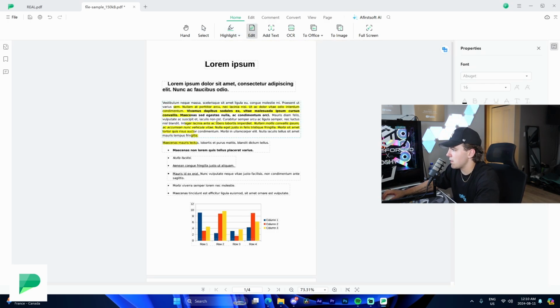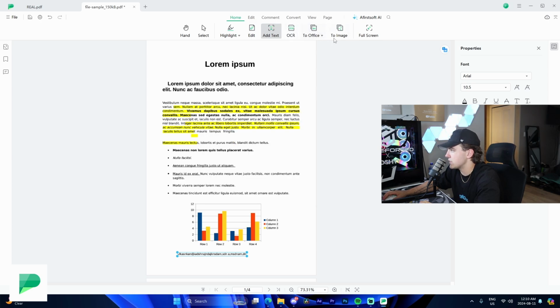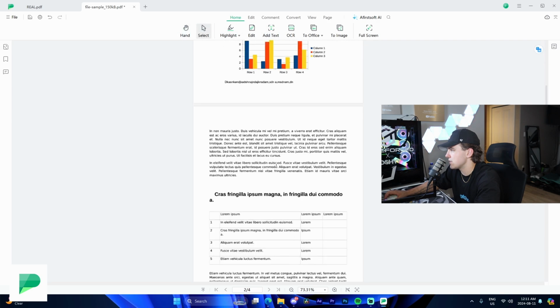Now, editing, we're also able to edit some stuff. We can see that there are text segments. I can just select words and edit them as if it was a document, which is super cool. This works well for contracts if you needed to edit something in there. Adding text, we're also able to add a text box and type whatever we want at the bottom of the screen or something like that. Then OCR also gives the option for OCR, to Office, to image, which would be converting this to an image. Obviously, these are the home selections. The hand allows us to scroll through the document as is. Selecting would be selecting to copy paste. We could underline, we can strike stuff if we wanted to, which is super cool.